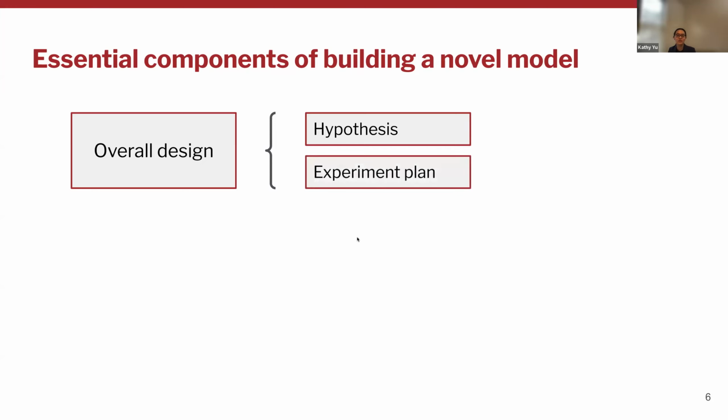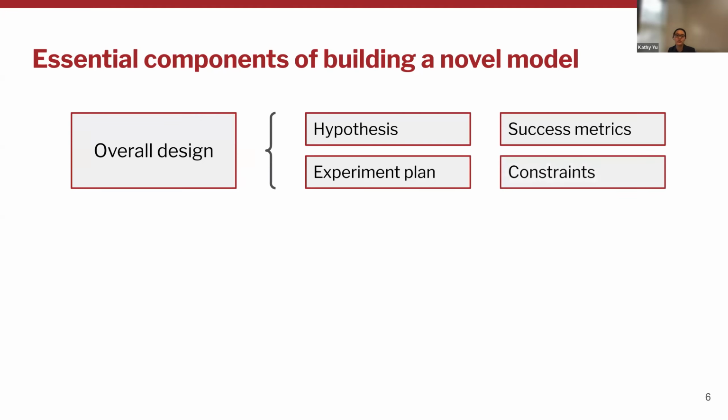We also want to have an overall experiment plan. This can cover a lot of things, including, for instance, what things you will try first, what things you'll try next, what is the overall timeline of your experiment. Also, we want to have some success metrics. So we need to be able to evaluate whether we're doing the correct thing or not. And we also need to have a stopping condition that would allow us to say, oh, we are getting the model that we want, we should stop here, versus this model is still not up to our standards and we want to keep training.